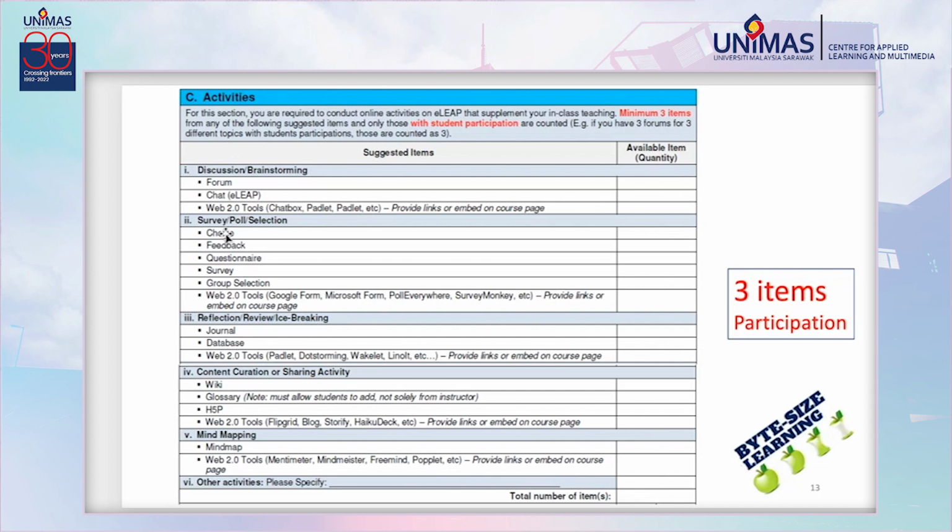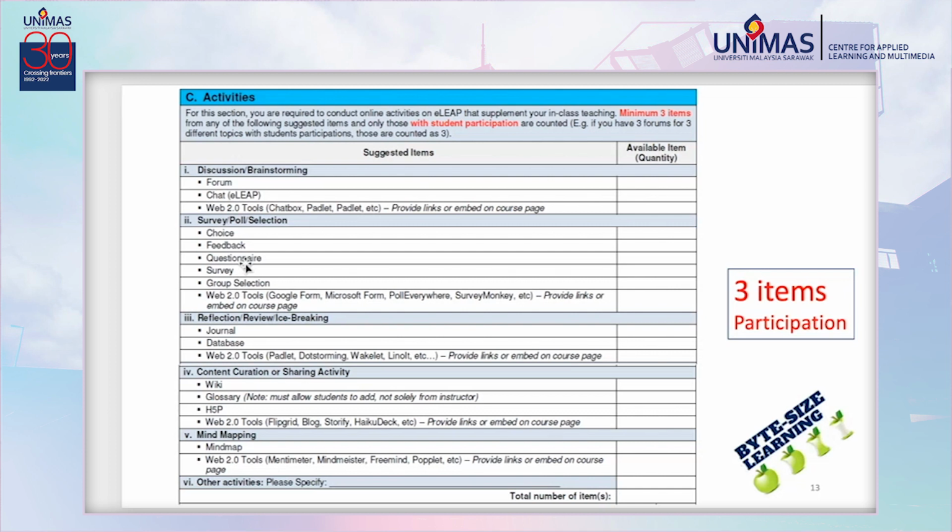You already secured this. But many people do a lot of things. Here you can see mind mapping. You can do a Mentimeter here also. You can do a wiki. Wiki is also very nice to go about doing. Glossary is also something good. And I'll teach you all the other fancy tools which are very simple to do. Although they are called fancy names, you can actually engage them in how you want to do it. What else? Questionnaire, you can do it at the end of your course.